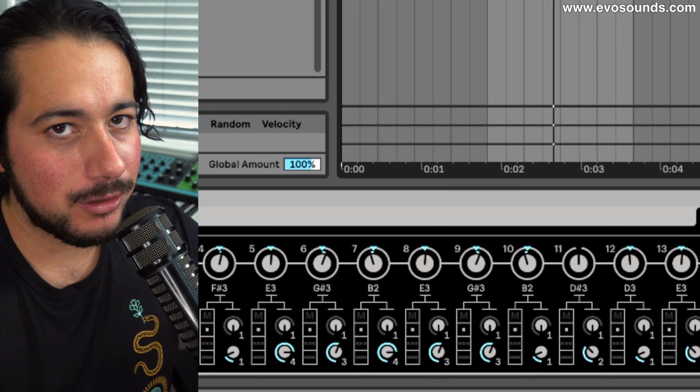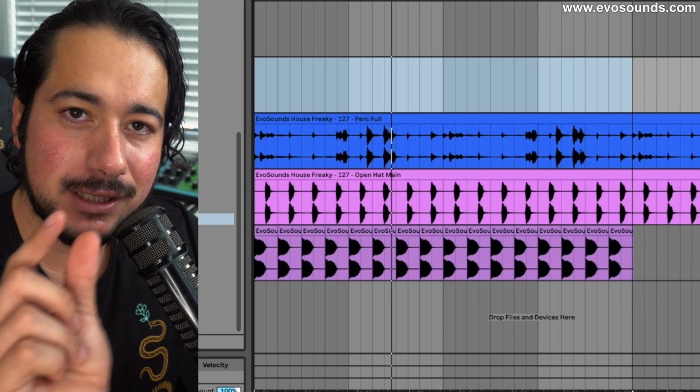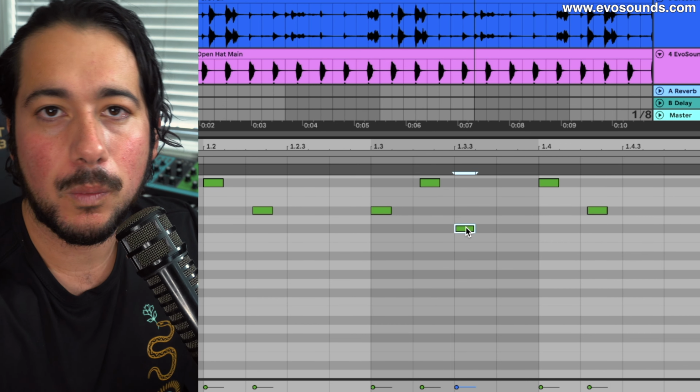Now, there's a couple of drawbacks utilizing this thing. Like, for instance, if you were to record the MIDI output, you're going to notice that the notes being hit are very small, which leads to very short bass lines. But again, the whole idea is for you to generate something that you can work with, because it's better to start with something than nothing.